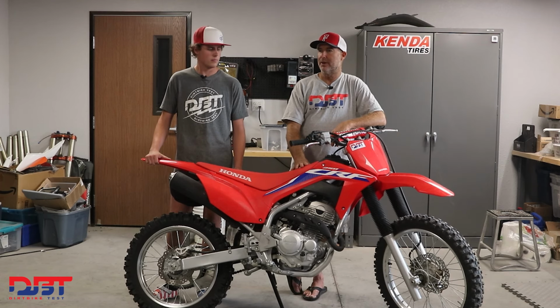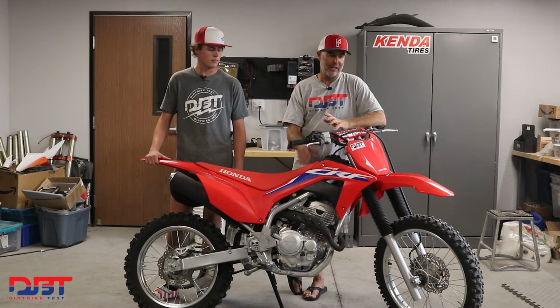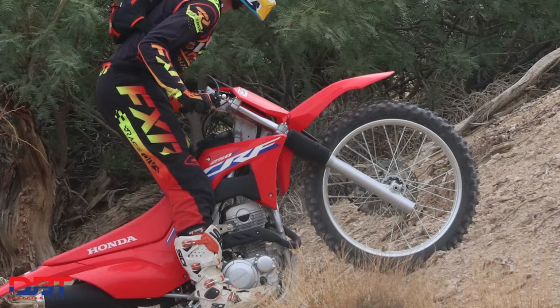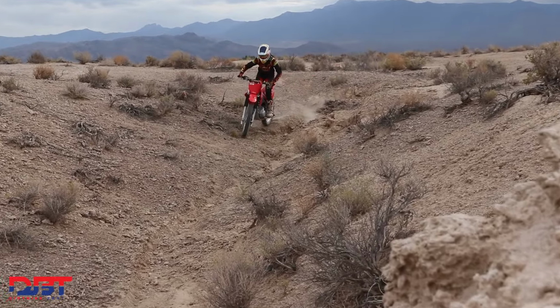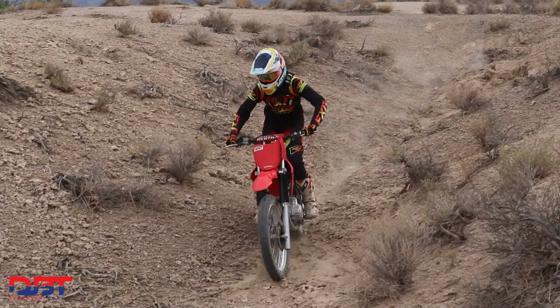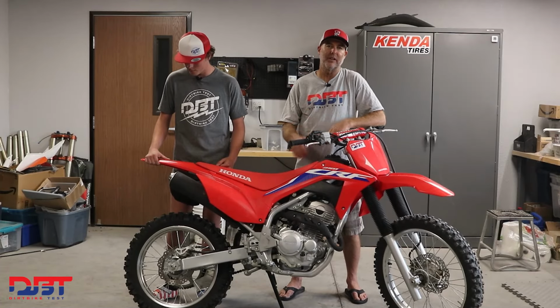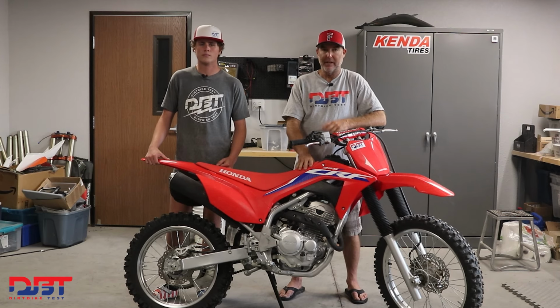In fact, we shot some photos and you can't tell, other than you see a conventional fork sticking out of the front. Yeah, and the fork is about the only thing that I recognize as far as parts off the old one. New frame, new muffler. The fuel injection is huge. The tires are the same. They're running the Pirelli Scorpions, which are really good, long-lasting tires, in our opinion.